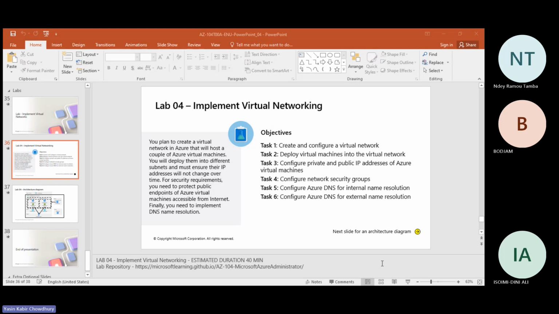Suppose it is a website, everyone wants to access the website from outside of the network, so it must be public. Private means only your network.